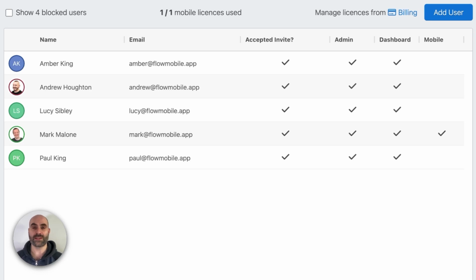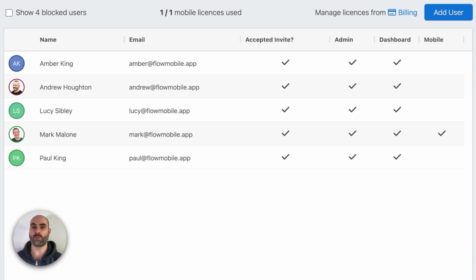So what I would say is if you have contractors or members of staff who are perhaps working part-time, then you can technically juggle the license around a little bit. Although it is extra admin work in the office to have to do this, it can be a good way to keep your license costs down and still allow different members of the team to have mobile access.